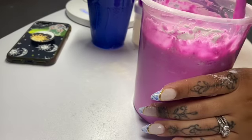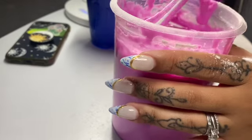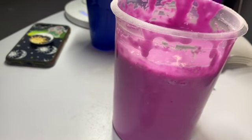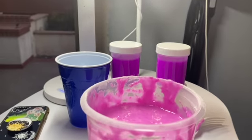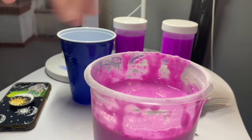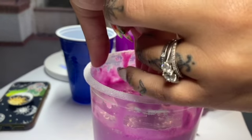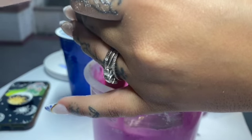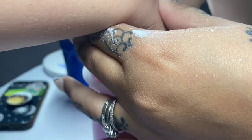So in this clip you see me mixing up the alginate. It's color coded, so it's pink and then it turns white when it sets up. So I'm just giving this a good stir, and then we're going to be dipping our hand in. As you can see, I'm just carefully dipping her hand into the alginate.